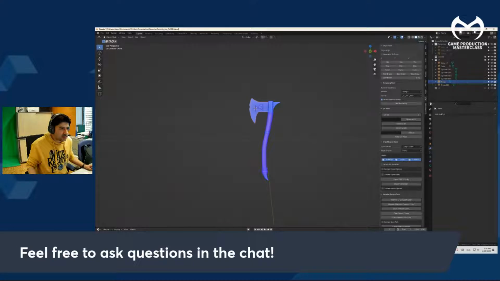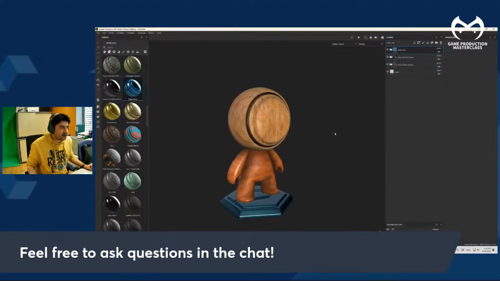Our texturing tool here is Substance Painter. It's not a free tool, but if you're a student, at least up to now, I think you can use it. I'm not sure in the future whether Adobe will change their policies for it, but currently I think you can use it for free. However, you need to go to the Substance 3D website, not the Adobe website, to get the free license.